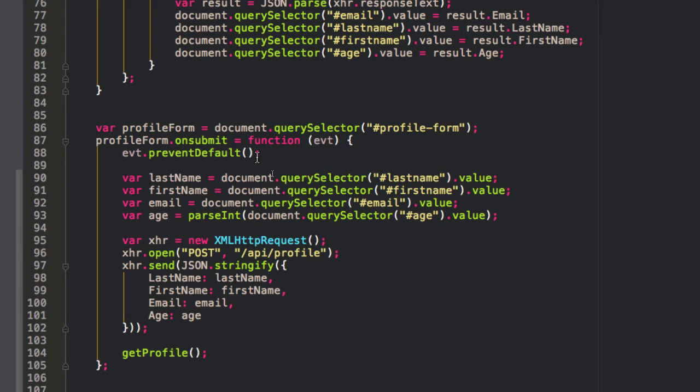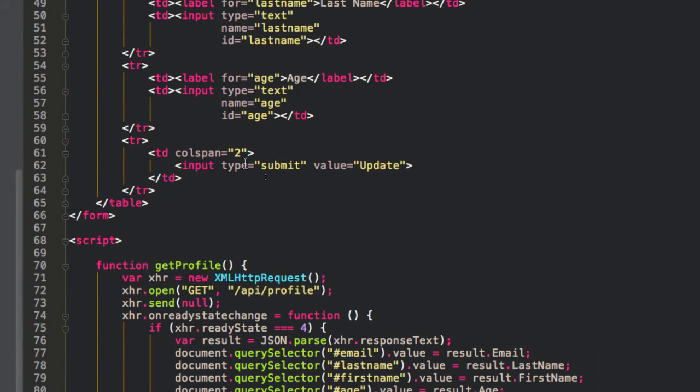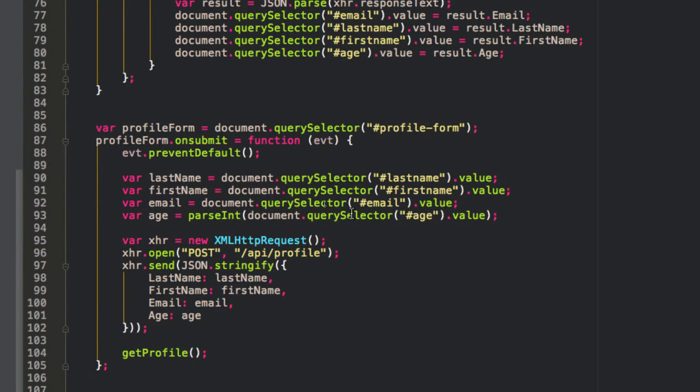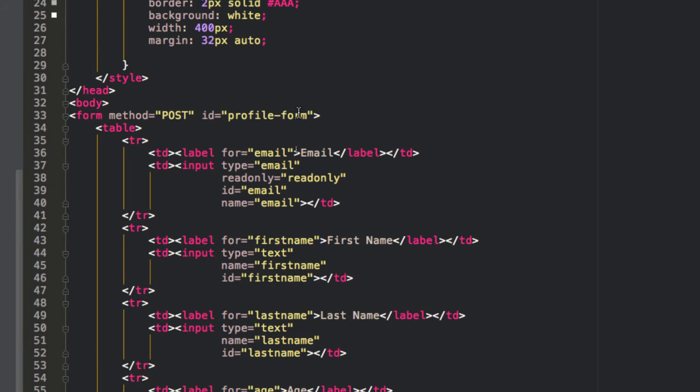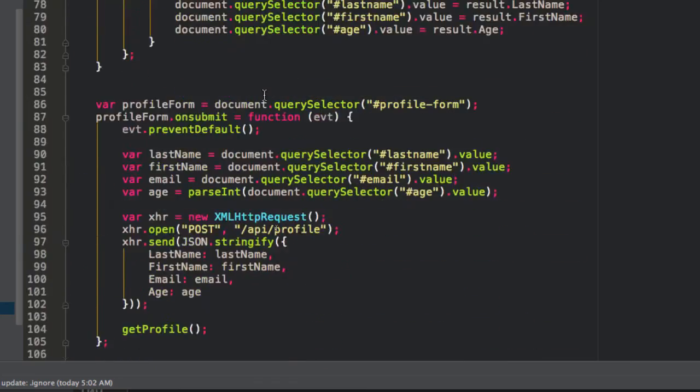And with that event, I could say prevent default. That basically means prevent the default submission. So instead of submitting back to a URL, whatever the action would have been in my form, right? Action equals handle form submission, so now I'd go to that path at my URL instead of submitting to the default. And if I didn't specify an action, it would just be whatever page this page is at, so that'd be slash.